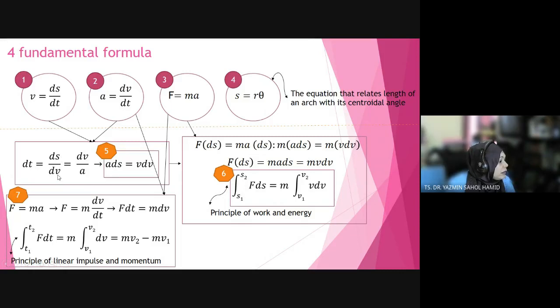Okay, so what I did was I replaced the dt on top, I put dt on top and I put v at the bottom. Okay, for this one here, I made a mistake.